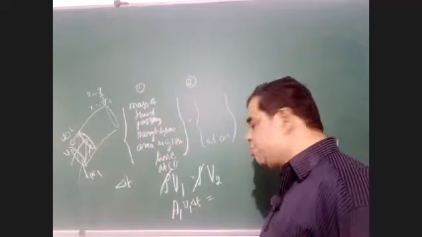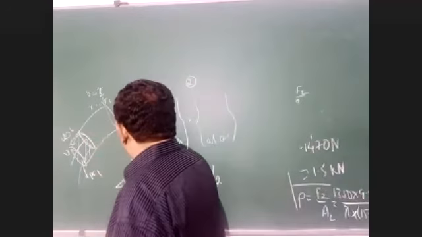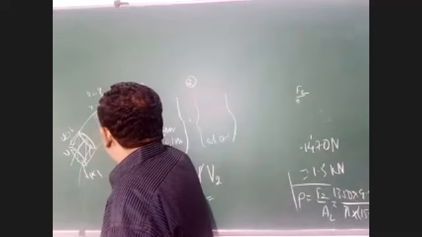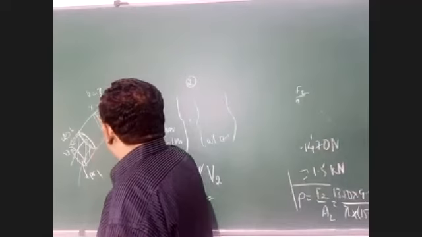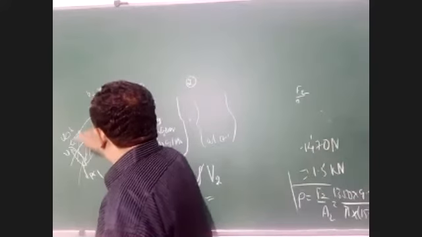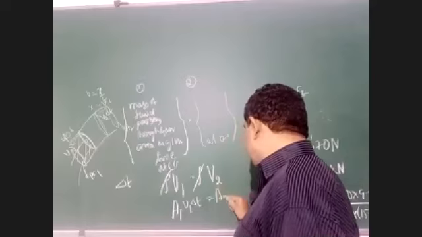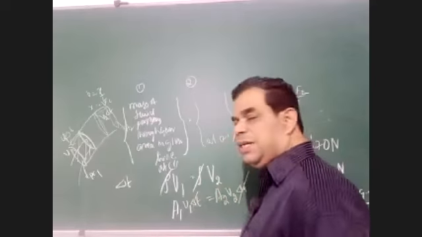On this side, what should we write? Some area, this area A2, and as it is a large area, a small distance may be covered. Therefore, this is again V2 delta t, here V1 delta t. Therefore, A2 V2 delta t. Cancel delta t. What do you get?